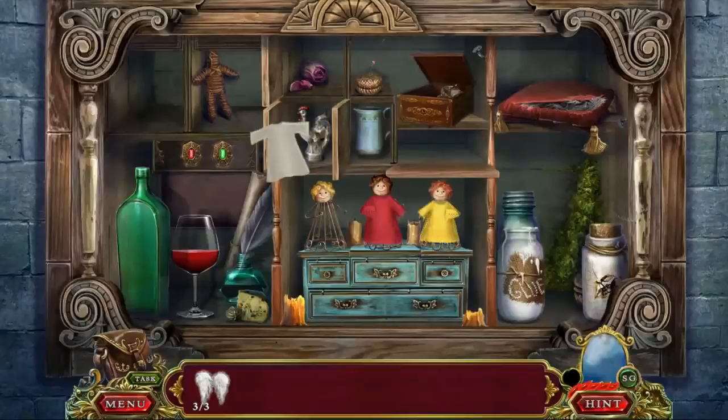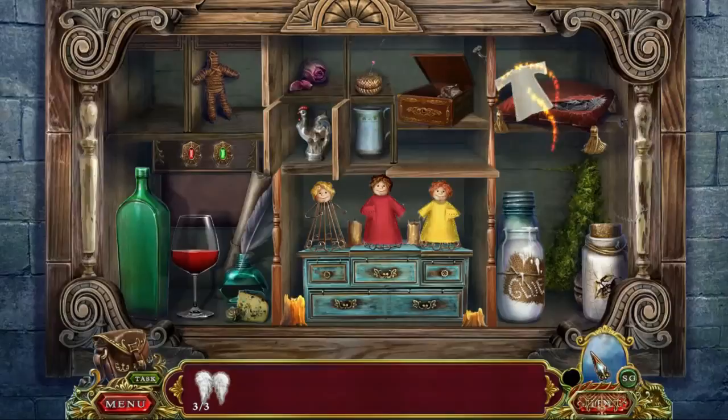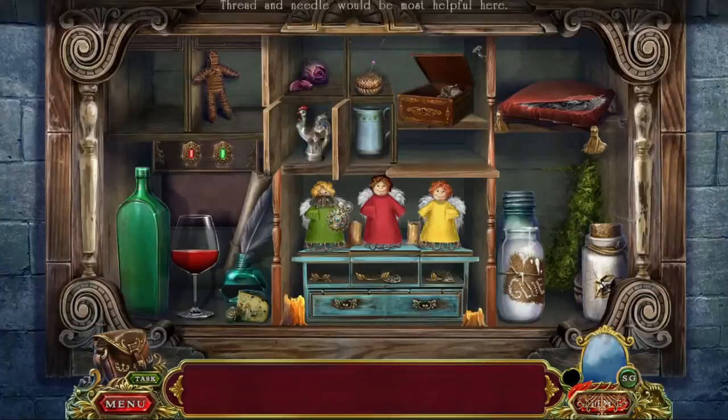Not sure where I'm going with this now. Let's see what the hint says. Apparently I'm supposed to rub it up against this. What the heck is that? How does that even work? That's crazy. Alright, we've made our angels. Good grief.